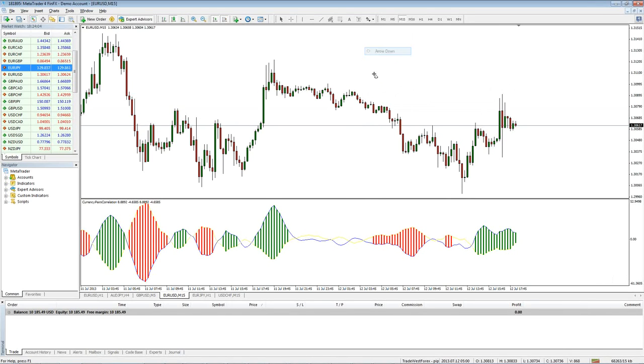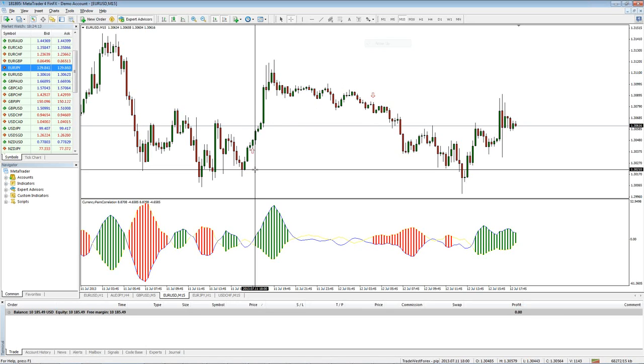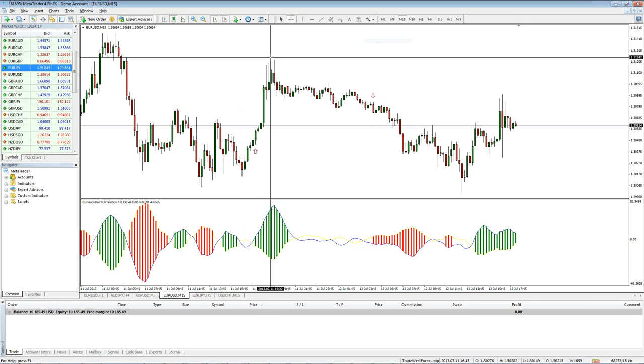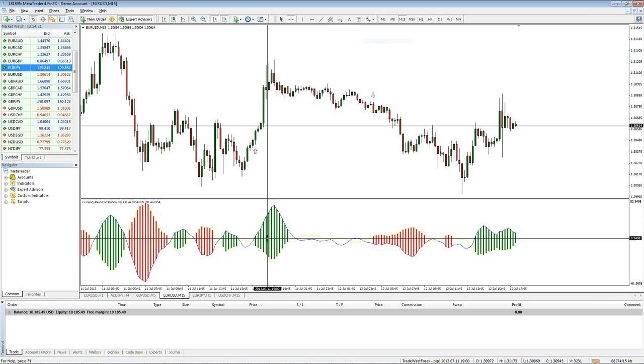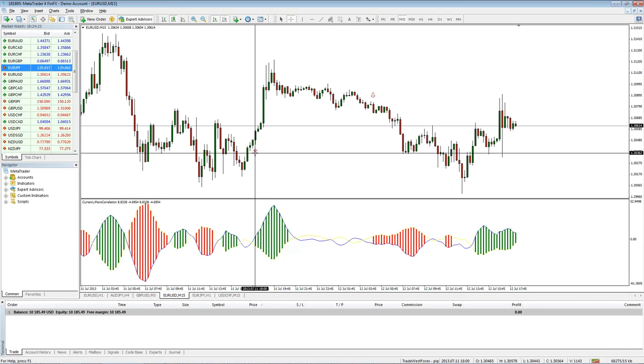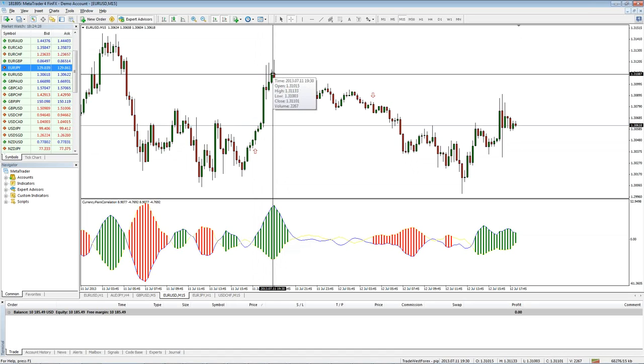So see, it would have looked like this. You would have sold right here, right on that bar, and we would have bought over here. So you'll see we're filtering, so we're not going to get the bottom. We're not going to buy the very bottom or sell the best top. But we can trade these pretty successfully still and capture a majority of the move.